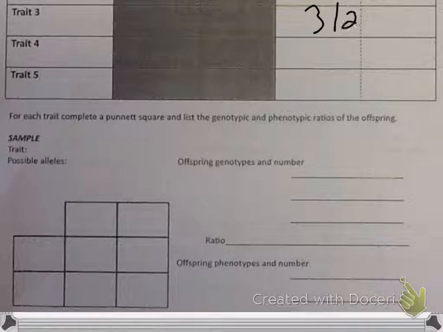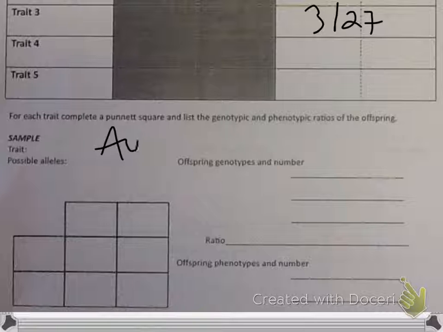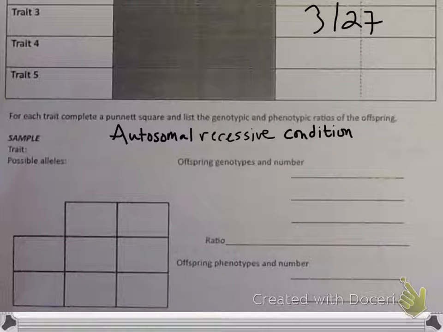So something that is carried on a body chromosome and you have to inherit two copies to be affected, if we're talking about a disease, would be what? Autosomal recessive condition. So we're going to talk about some autosomal recessive conditions. If it's an autosomal recessive condition, it affects males and females identically. Anybody can get this. And do you remember what the example that I mentioned on Friday was? A disease that tends to, people used to just die as small children. Now they can live pretty long lives. Cystic fibrosis.